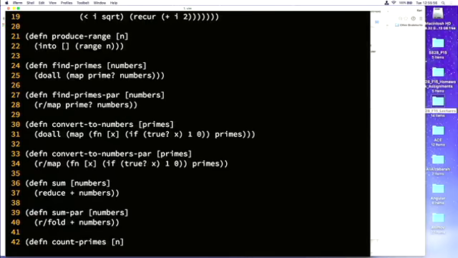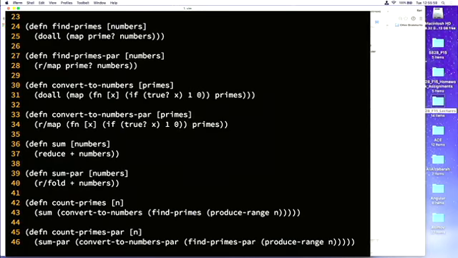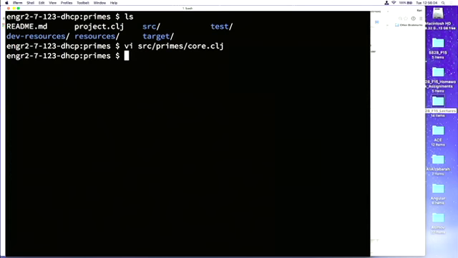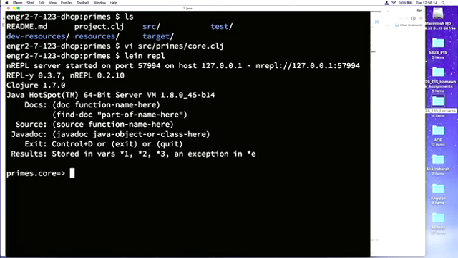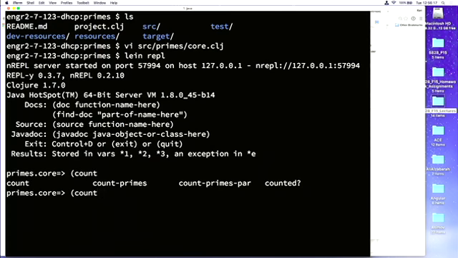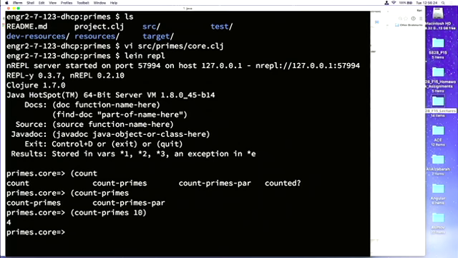I'm about to discuss the parallel versions in just a second, but basically all the rest of the code is right there. In that subdirectory primes, you can type lein REPL, and when lein brings up your REPL, all of those functions are available at the command line. It reads those in automatically. So I can say count primes and hit tab, and it knows the function is there. I can ask how many primes are there in the first 10 numbers, and it comes back and says there are 4 primes. So you can launch a lein REPL in that directory and have access to all these functions, so you can try them out yourself.